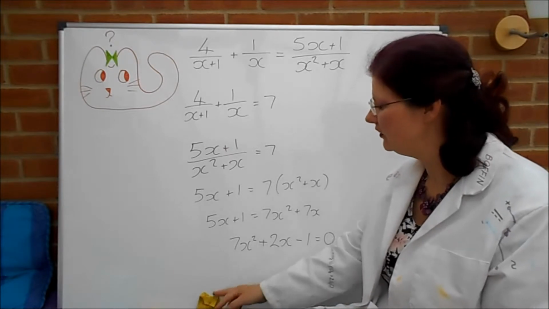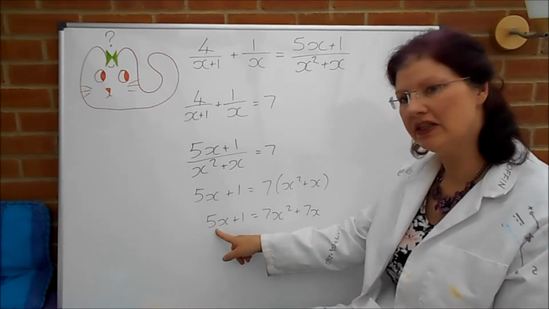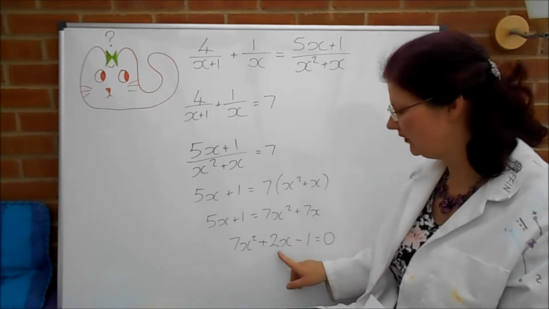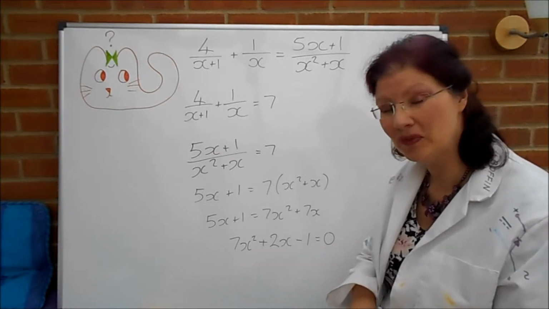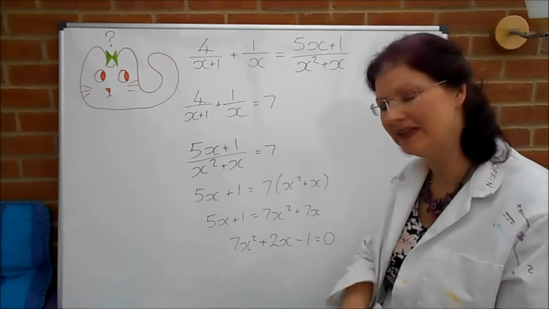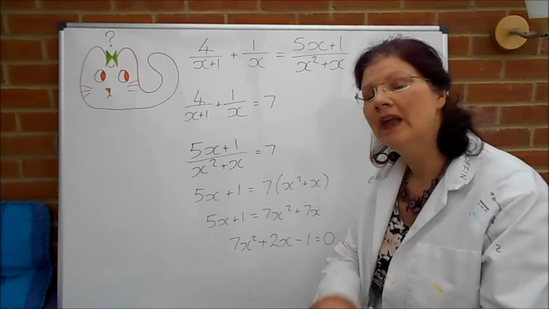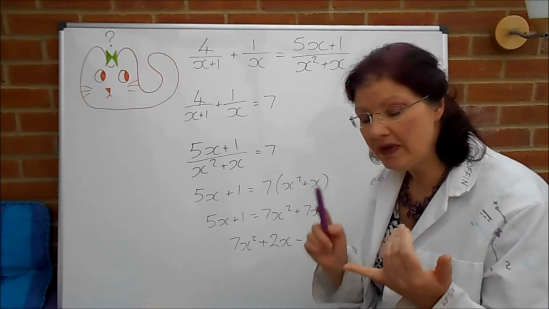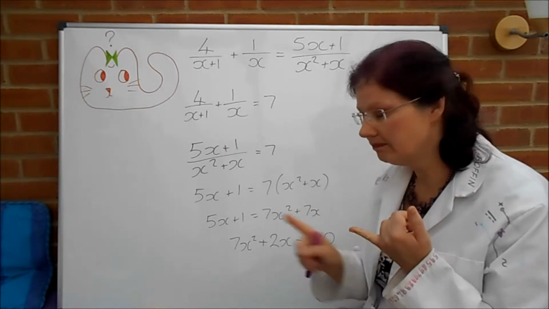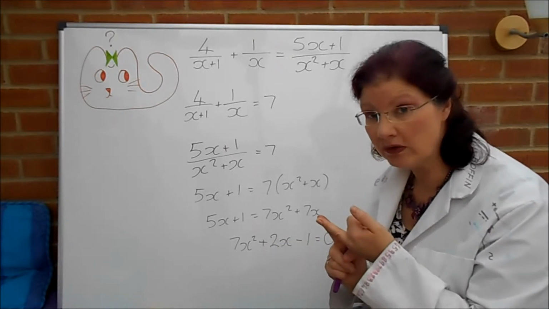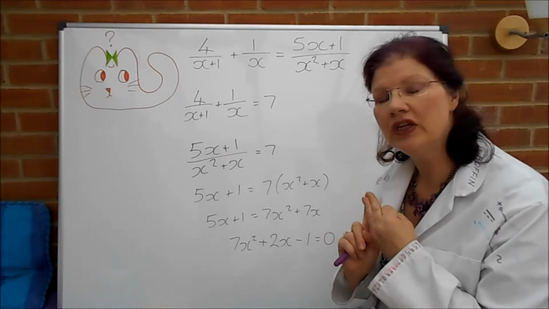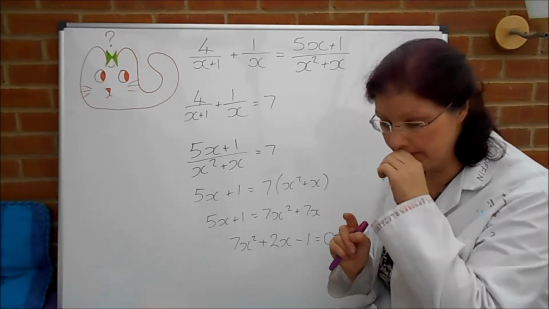Okay, so I've just expanded the brackets and then I've subtracted everything on that side from here, so I end up with 7x squared plus 2x minus 1 equals 0. And here we have a standard format quadratic, ax squared plus bx plus c. Now, at this point we need to solve it. 3 methods. You could factorise it. It doesn't factorise. You could use the formula, which can leave you with square roots in it if you want to use that, but I'm actually going to use completing the square.